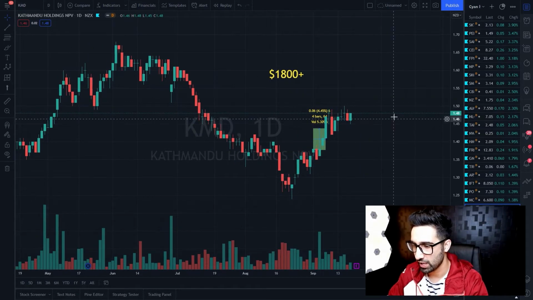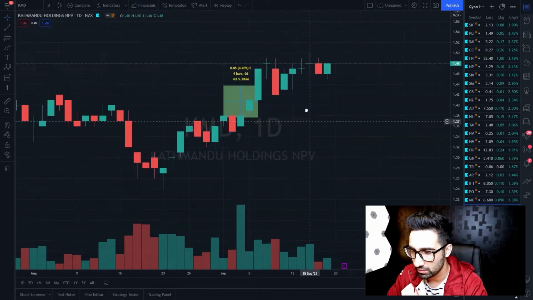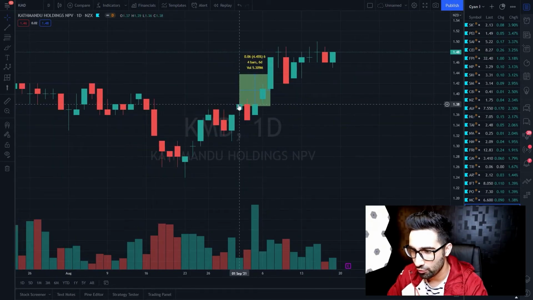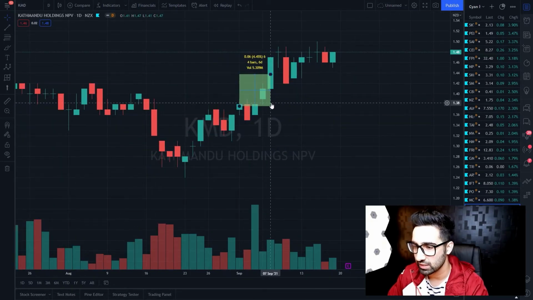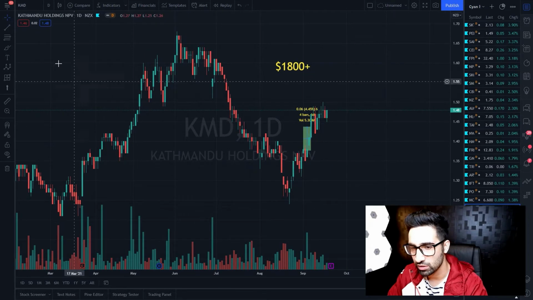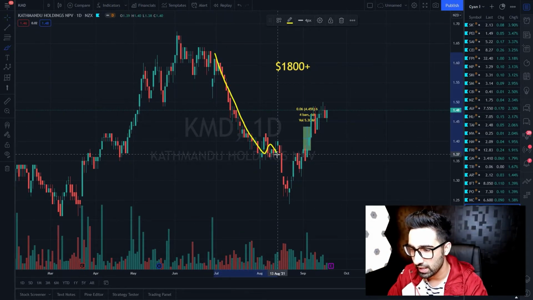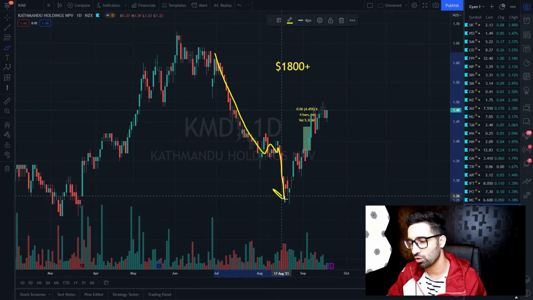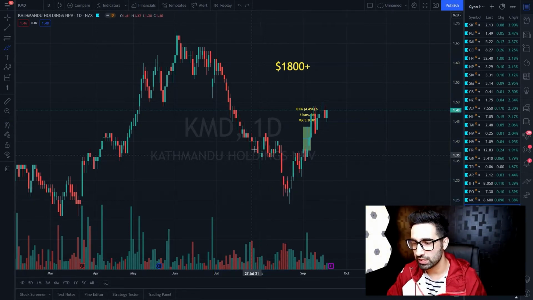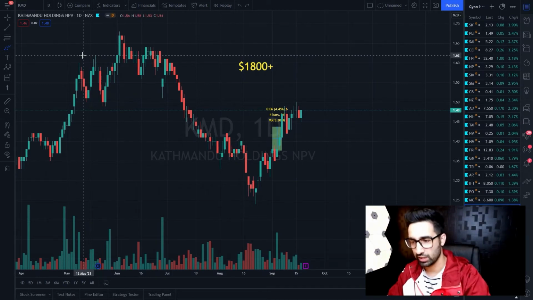So here we have the chart in front of us. I basically entered a trade on the 1st of September and I exited this trade on the 7th of September. So the reason why I took this trade, for starters, is, first of all, I saw a bit of a downtrend going on here and there was no sign of reversing at all. So there's a couple of things that allowed me to spot this reversal. I'm just going to go through that.